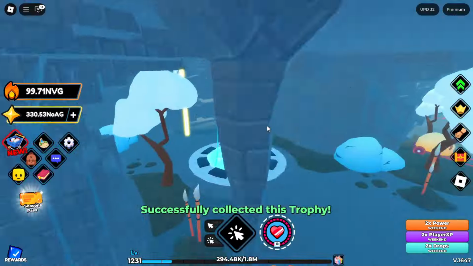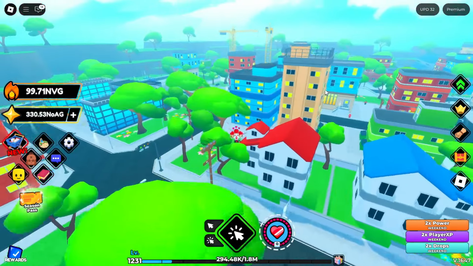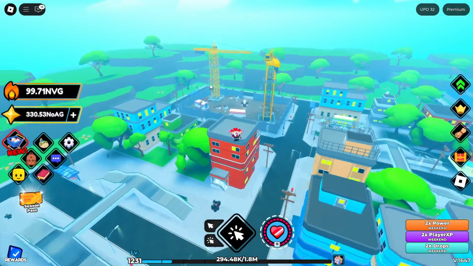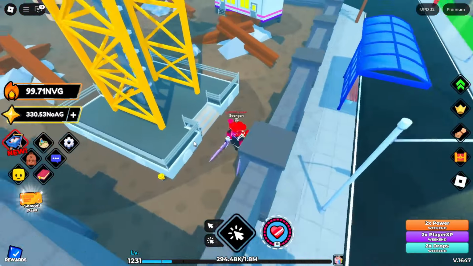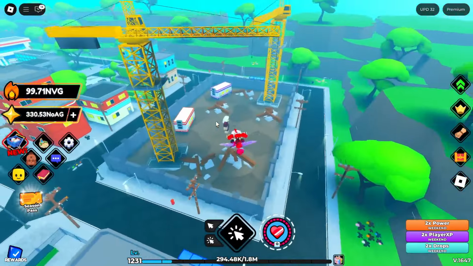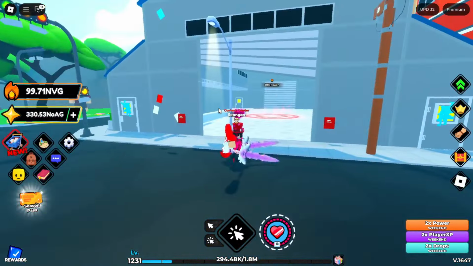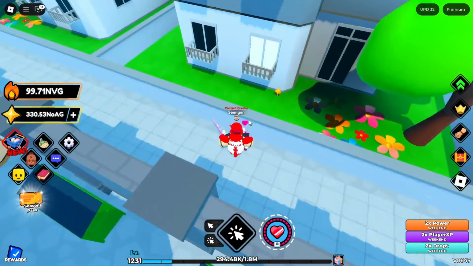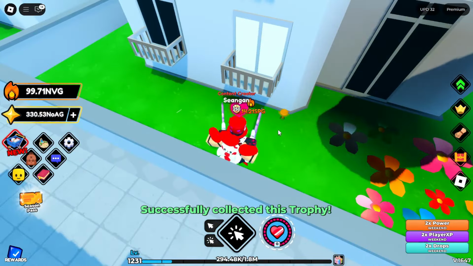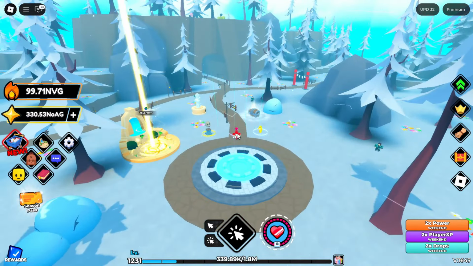Boom, there we go. Then for the next one, which should be found near the construction site, somewhere over there, I believe. Let's have a look and see. Yep, there it is. Then for the last one, once you go over there to the construction site, go straight on over here until eventually you'll find the power area. But this time, go to the red house, and this is where you'll find the final trophy of this world.